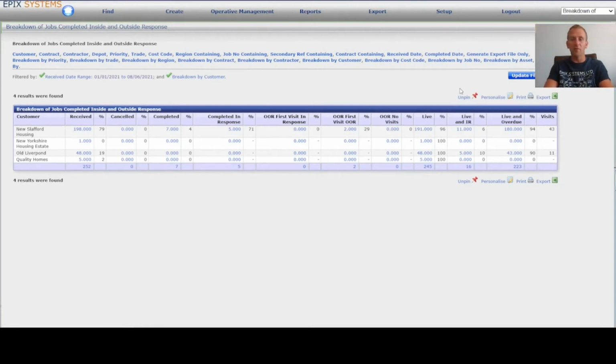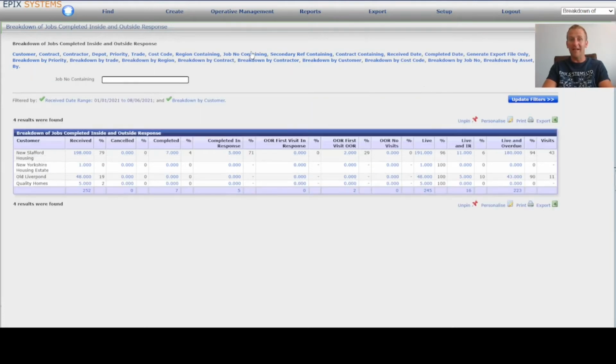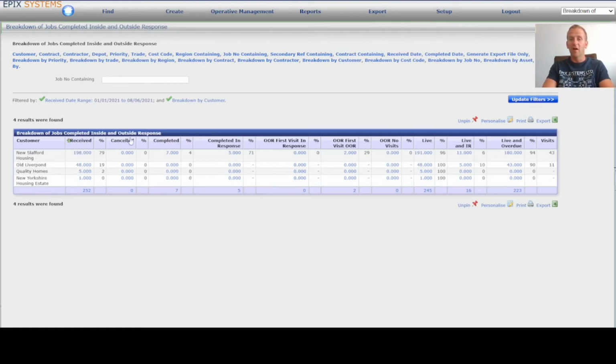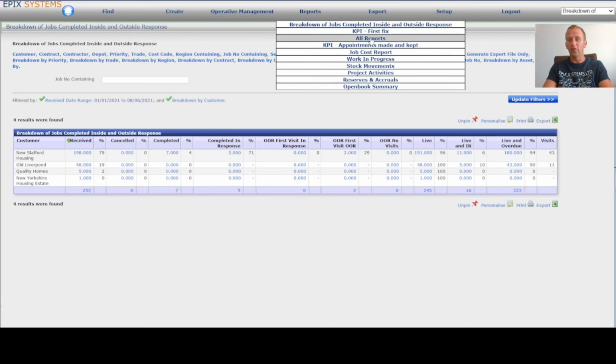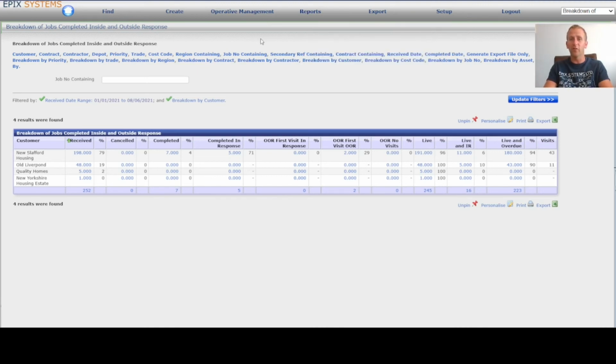So just to briefly recap, all reports are very, very similar. You have filters here which you can manipulate by clicking on them and adding in values and then updating your filters. You can remove filters by clicking here or adding them back in. You can sort your data by clicking on the headers, and of course we can export our results or personalise what we're viewing here. If you do have any questions on any specific reports, so what is a report to find a specific piece of information, then do ask. We do have a very large bank of reports here in the All Reports menu. So if you have got a specific requirement, there's a good chance that we've got a report to help you.